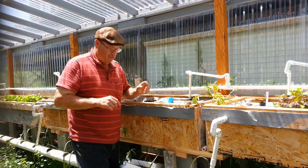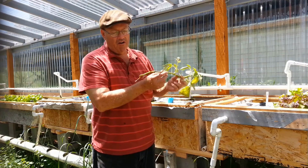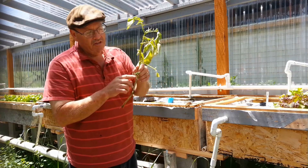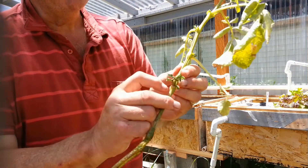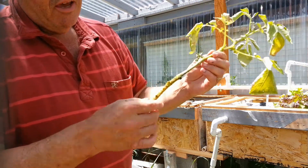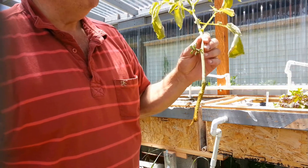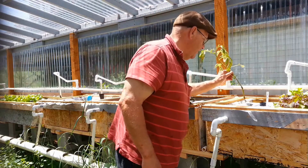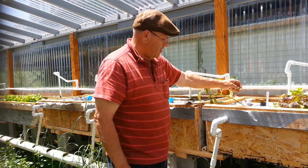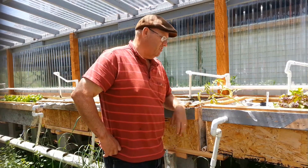Let me show you something else here that's interesting with this potato cutting. This one here is sprouting some pretty good roots — not a lot, but it's something. There's growth coming on. There's a potato nodule there and some growth here. I'm going to keep trying to sprout this one, though it's looking like maybe the roots aren't that healthy. I'll put it back and see if it wants to continue to grow. It's starting to look a little unhealthy — the leaves are burning a little bit. That could be just because the sunshine is a little brighter now.